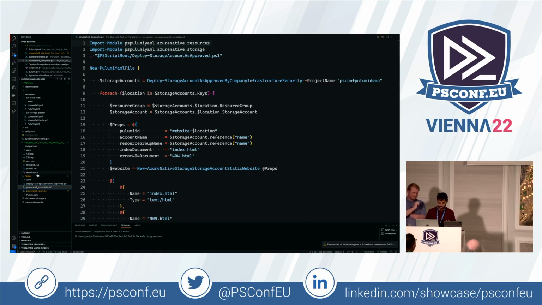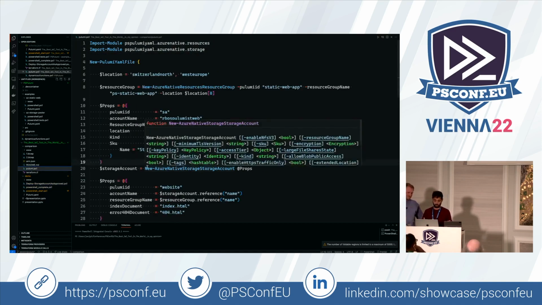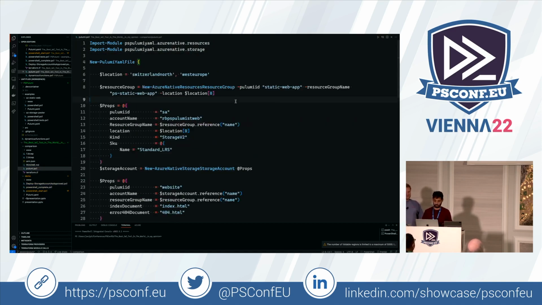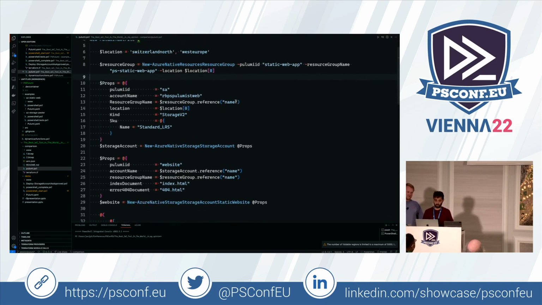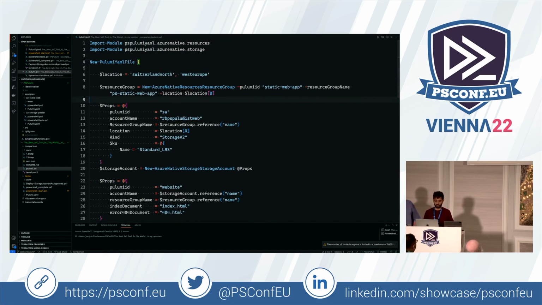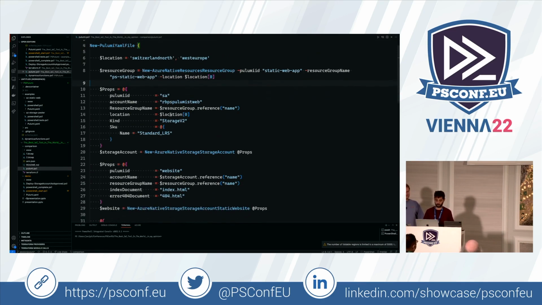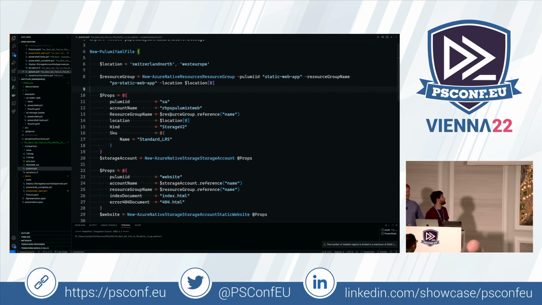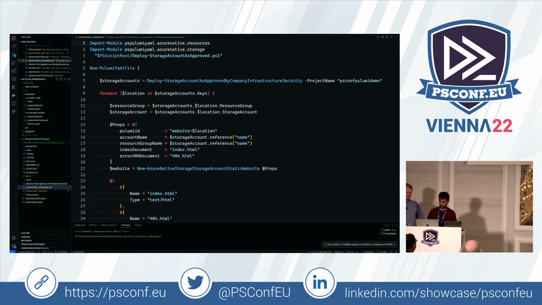And before I jump, let me just say, when we were listening to Tobias's session on the first day, he talked a lot about modularization. So you look at this and you go, okay, there's actually a lot of code here, and maybe in my company I'd like to standardize a lot of this, like the name of the account, or perhaps every time someone wants a storage account, I want to have it in a separate resource group with a standard set of rules applied to it. So it would be really cool if I could create a function and package this all up. And that's actually exactly what you can do.